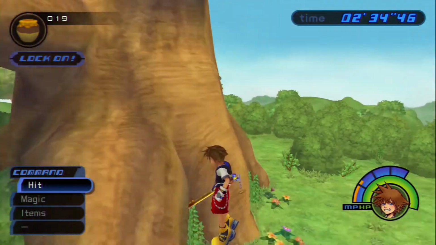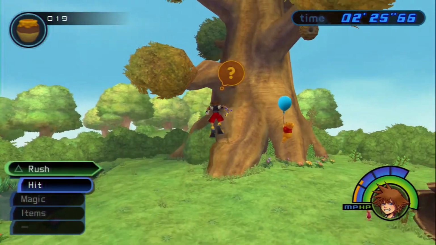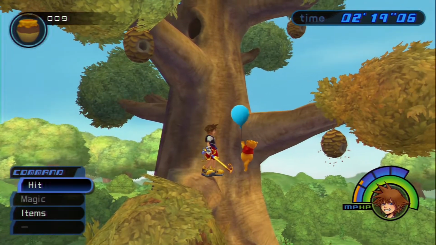Why did Sora do that? I was targeting, and he attacked below. They were above, and he attacked toward the camera, and he didn't even do an uppercut. He was nowhere near. What the heck was that? I'm pressing triangle to rush, but Sora ain't doing it.